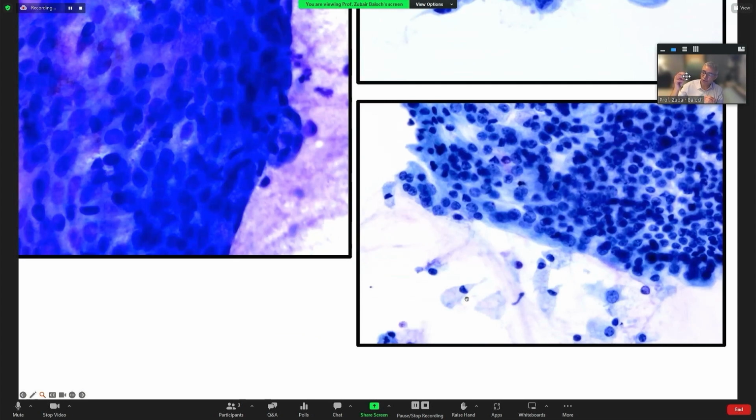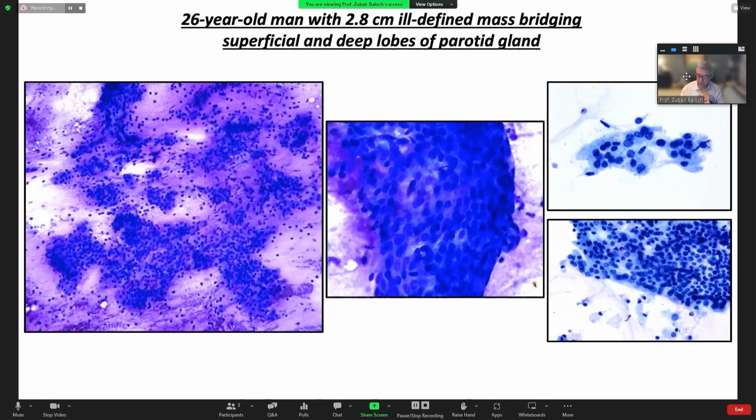So you have epidermoid cells, you have these intermediate cells, which form a kind of grouping, and then you have really mucinous or glandular cells. So you have three good components. You have mucous cells, you have epidermoid cells, and you have intermediate cells. And that is very typical of mucoepidermoid carcinoma, specifically the low-grade types.